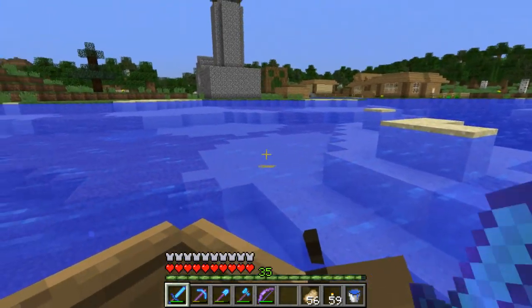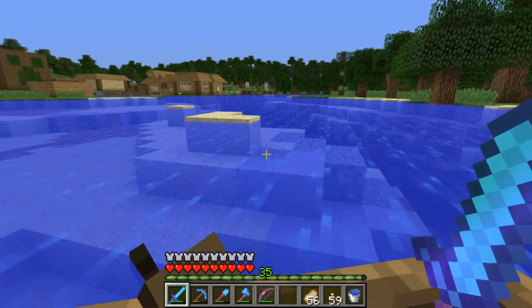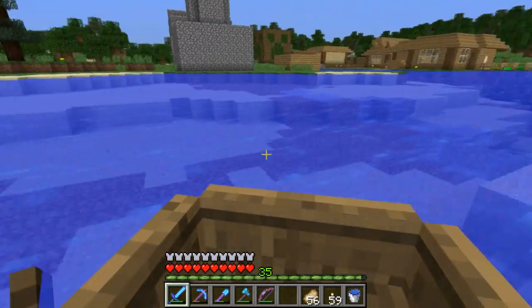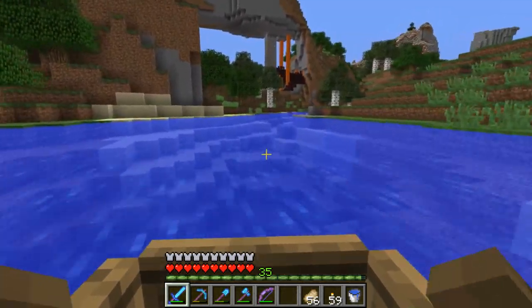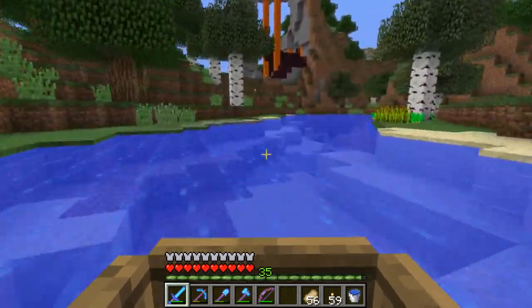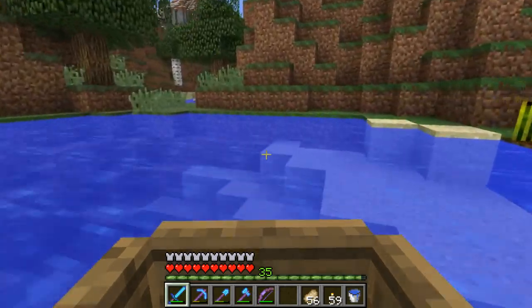The reason you see that some stuff is deeper and some stuff isn't, the deeper things are where the actual river is. This, I believe, is just a lake that naturally spawned in the river, and that's why it's like that. I don't actually know how that happens, but that makes most sense to me, because I've seen a lot of random stuff generating.